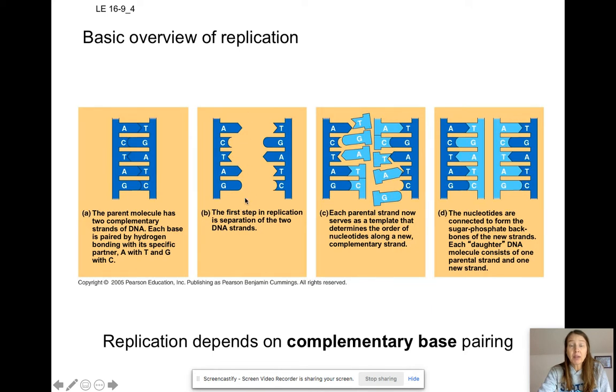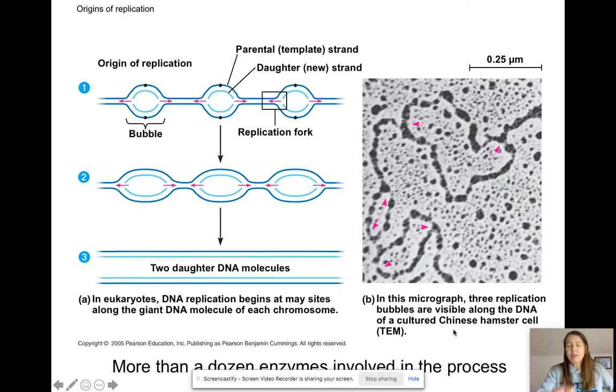However, that complementary nature still allows for identical replication, because if you come in and add the complementary base pair to this strand and the complementary base pairs to this strand, as you can see happening here, so the A's and the T's and the C's and the G's and so on, then in the end, you end up with two DNA molecules where one strand is an original parent strand, and the other one is the complementary strand to that. We call this semi-conservative replication, and we're going to look at some interesting experiments that confirmed semi-conservative replication in another screencast.